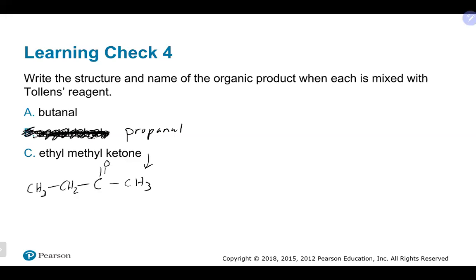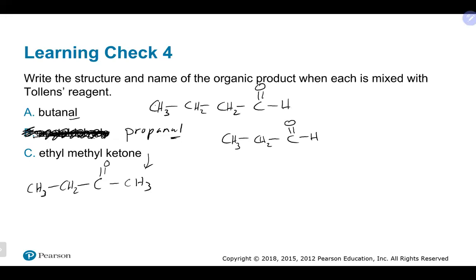Let's take a look. We'll start with drawing what we got here. So butanal, "al" tells us it is an aldehyde, and it should have four carbons. Once again, I'm going to put my group here, and since there's nothing else attached, we're just going to put in our hydrogens at this point. Propanal, also an aldehyde. Propane is three carbons. Again, I'll put my group over here, and I drew the ketone on the bottom.